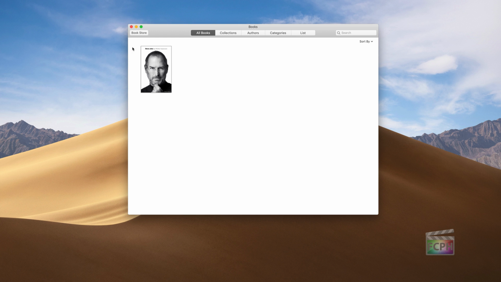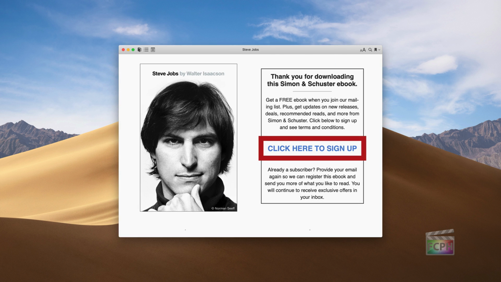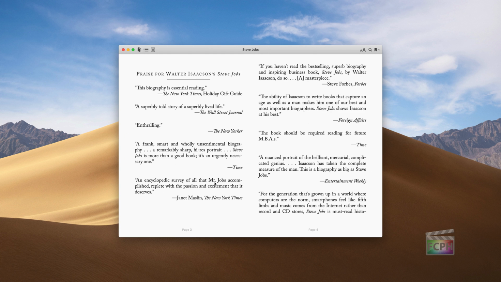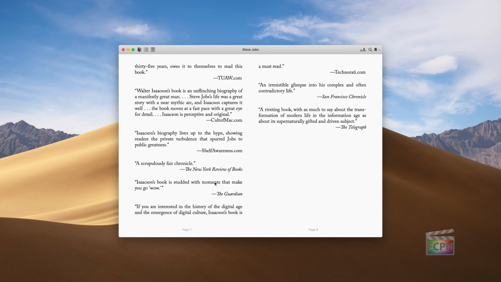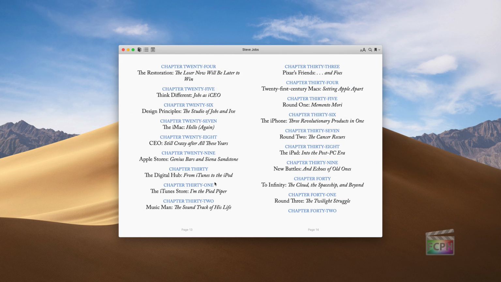When you see a book, you'll have it on your bookshelf here. You can just double-click on the book to open it, and then you'll be able to start reading this book. Now, you can either click on the right side of a page, click and drag to flip to the next page, or use the arrow keys on the keyboard. Usually when I'm on the computer, I use the arrow keys. So if I press the arrow to the right, it goes to the next page, and I can just keep pressing the right arrow to navigate through the pages.